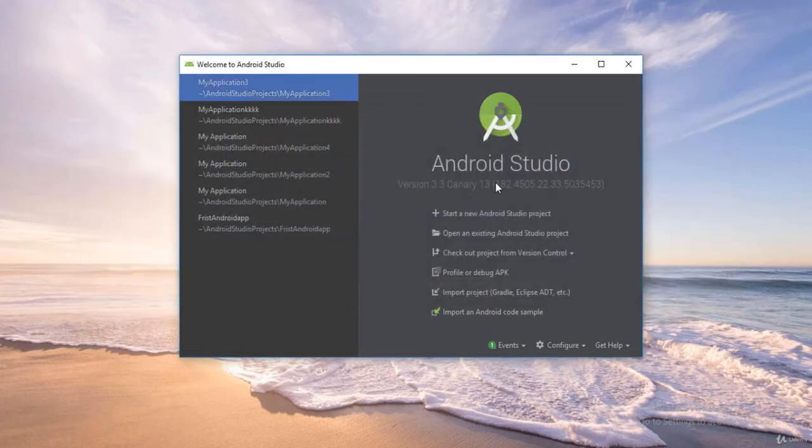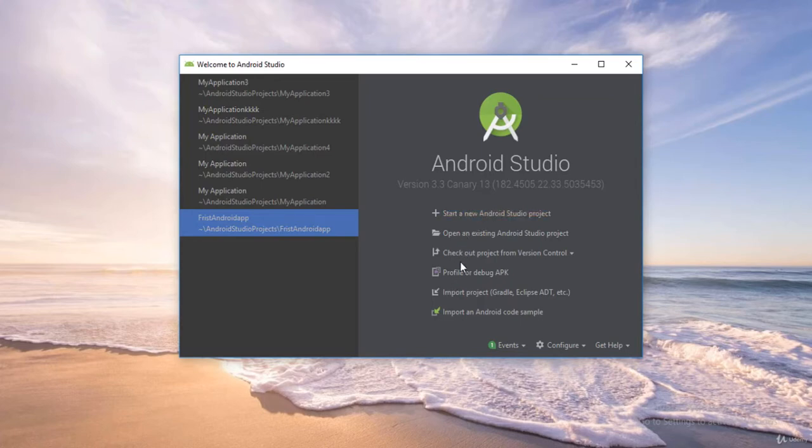As you can see, guys, I have my Android Studio open and this is the first interface that you are gonna see once you open Android Studio. On the left, I have my previous projects, which in your case will maybe be empty, or if you have previous projects then they will show right here. Here we have this window that has the Android Studio icon, the title, this version, and some extra buttons.